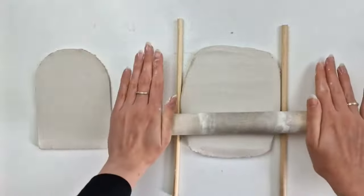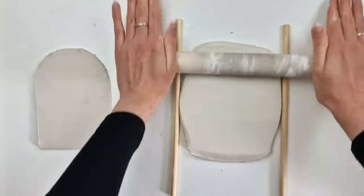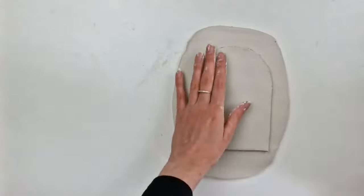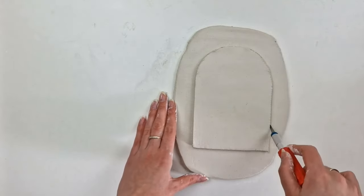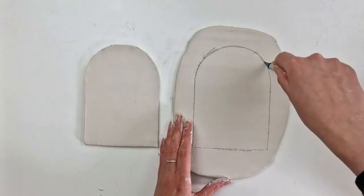There is a clever trick if you want your piece to have the same thickness on the whole surface. Put it between two pieces of dowel and then start rolling. It is a good idea. I don't do it too often as usually I don't need such a thick piece. However, if I find thinner dowels, I will definitely follow this trick.